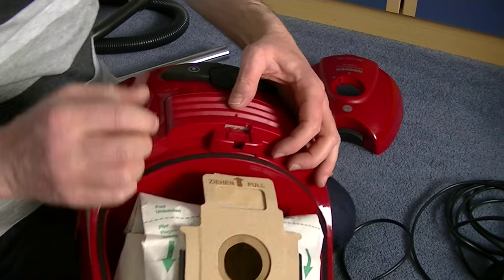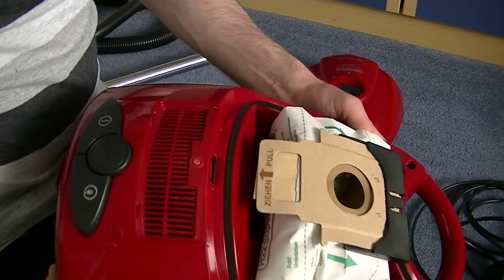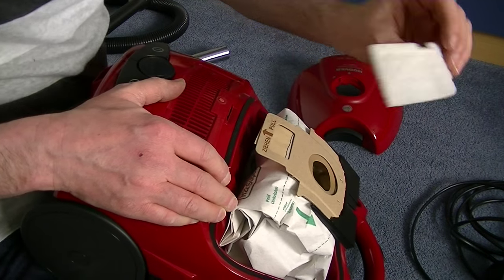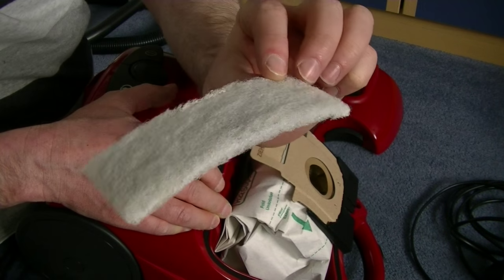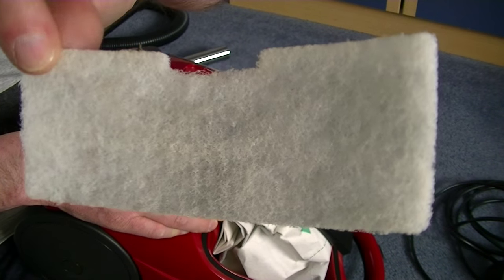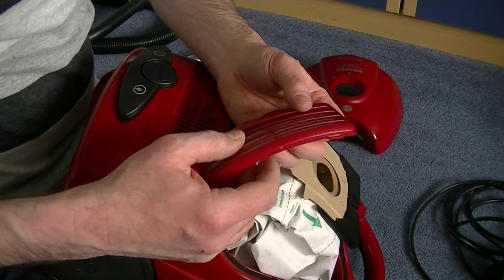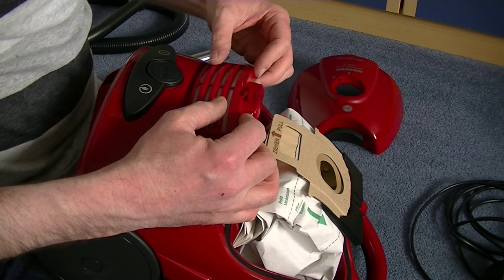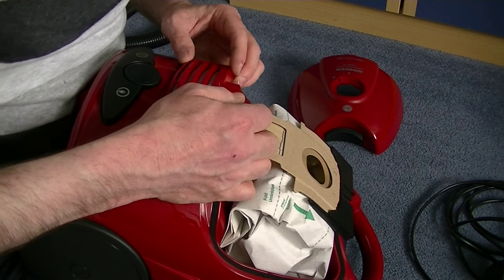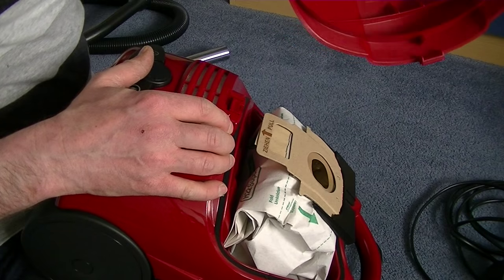How do you get this off? I know it comes off. Oh, there we go. It's under the filter. That's a lot to see. The motor's under there somewhere. Whoops. Here's the exhaust filter. Little bits. It's barely being used, but there's a tiny bit of carbon dust on that. I expect I can wash that, but I'm not sure. Come on, go back. Well, that's it. Not a lot to see in there.